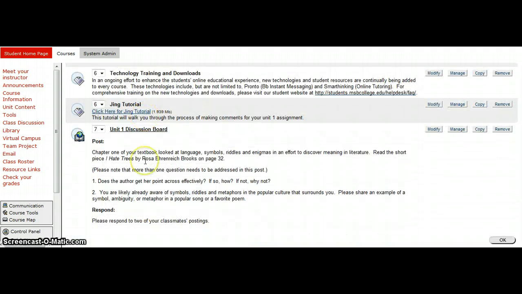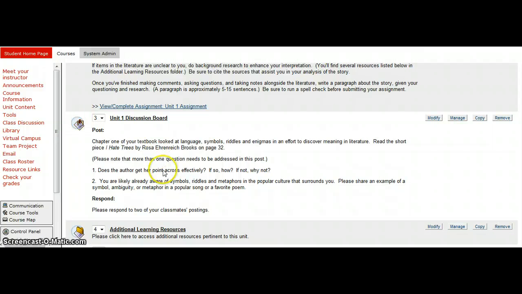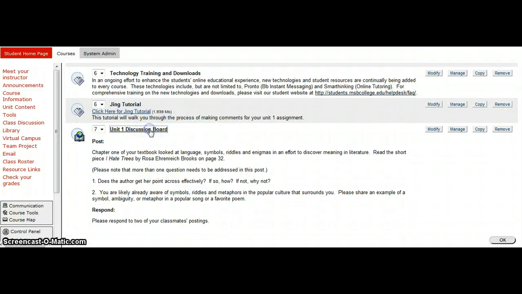And now you will see, if you scroll all the way down to the bottom of the unit, the class discussion is now set up. You'll know that it's now a course link because the icon is a little bit different versus this icon. And so let's just click on it to make sure it takes us to where we want it to go.